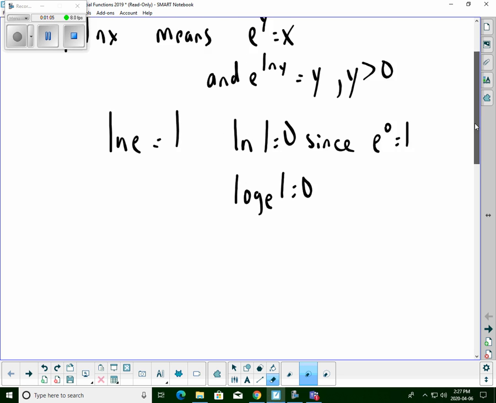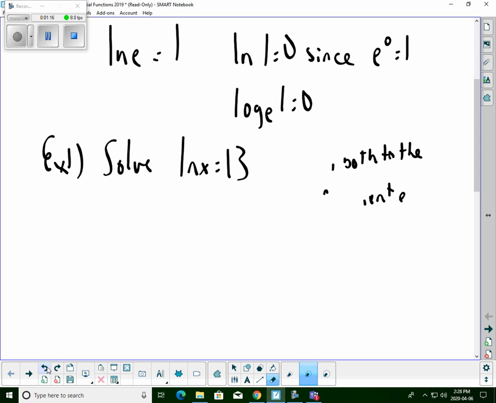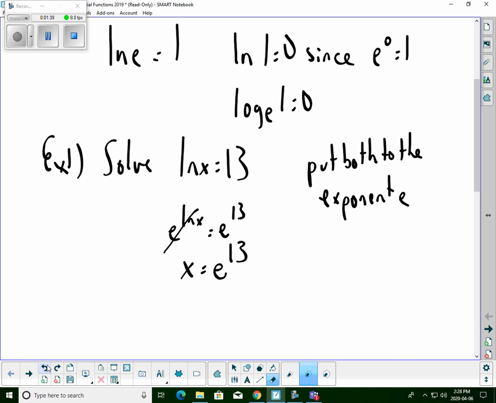Okay, so with these ideas, we can start using it in our problems, which are, if I have ln x equals 13, I want to solve for x. So what we can do is we can put both sides to exponent e. And as long as we do one side and the other the same thing, we're golden. But we just said earlier that e to the ln y is equal to y, that the e and ln cancel out. So here, e and ln cancel out, which is why we put both sides to exponent e, because the x comes down, and well, x is equal to e to the 13. Oh, nice.